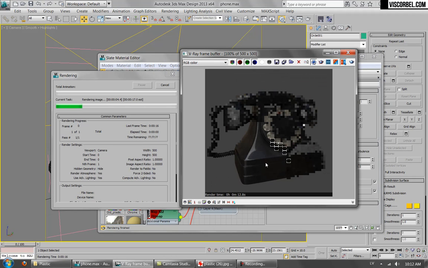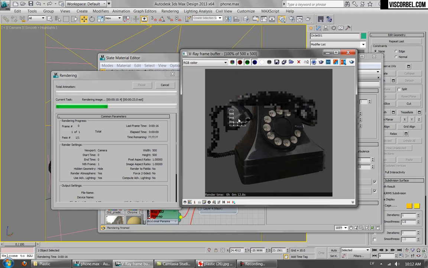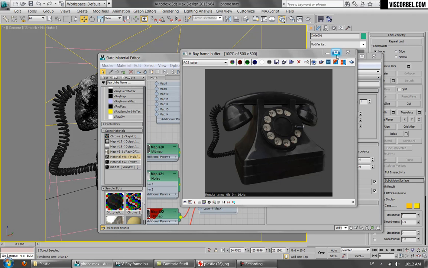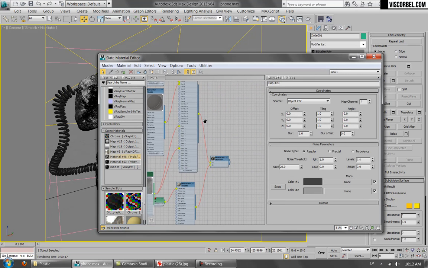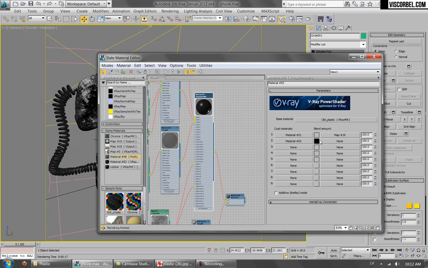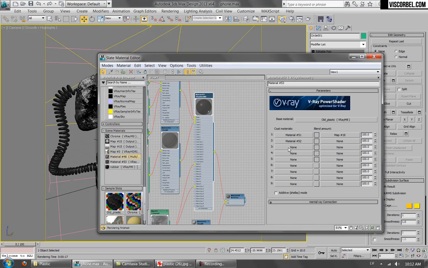Alright, I think that's fine. Okay, and now let's get back to our dust layer. Okay, reset that color here, and let's work on this mask.